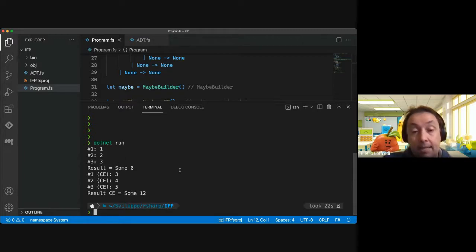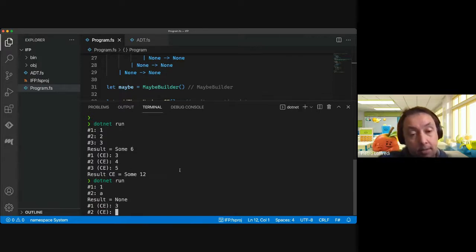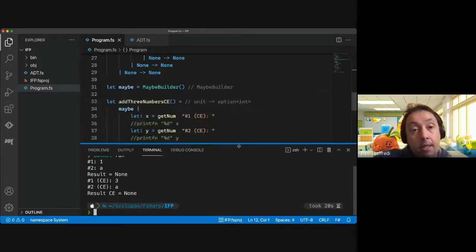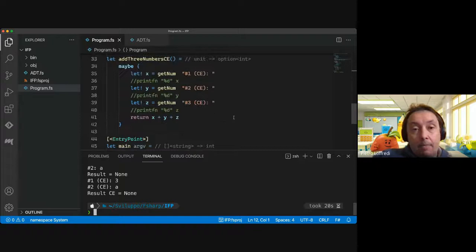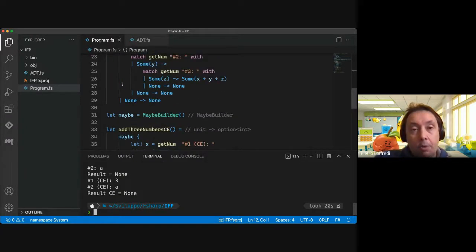The result is the same. If I run the program and something goes wrong, for example, I insert here, the result is none because something happened, and the optionality effect pops in. And here you can see that we have the same behavior. And this type of behavior is implemented with the computation expression.